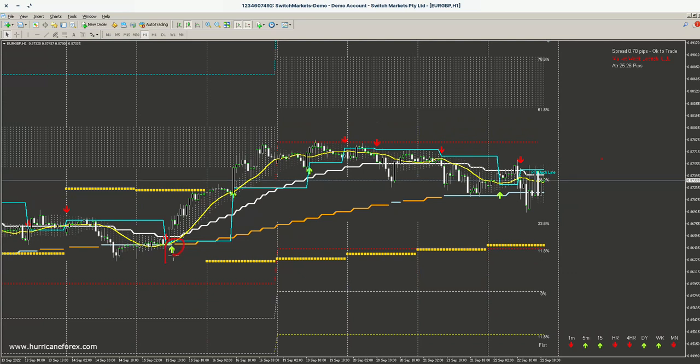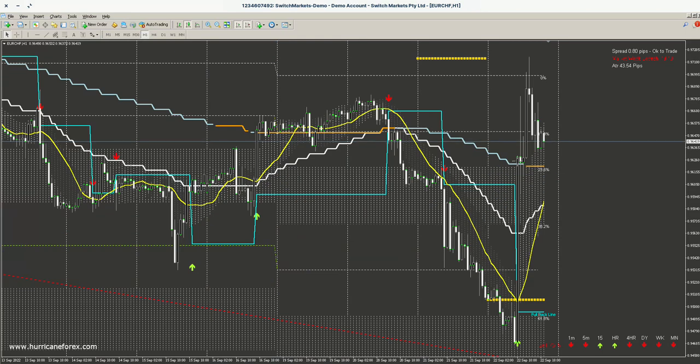Look at this. Buy there, buy there, buy there, and then some nice clean sells. Although my feelings are I wouldn't take it because we've got a big boundary for it to get across to get into a proper bearish trend. You know, and it does actually hit this, and it just bounces off it. So you can see how powerful the maths is behind this, because it's all maths. This is all Fibonacci ratios, Heikin-Ashi calculations.